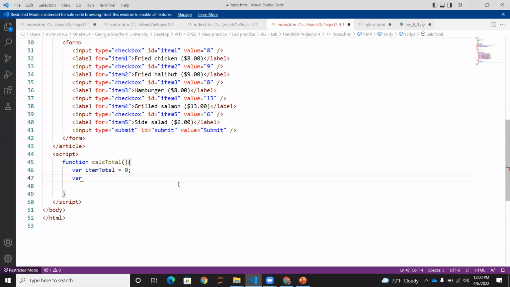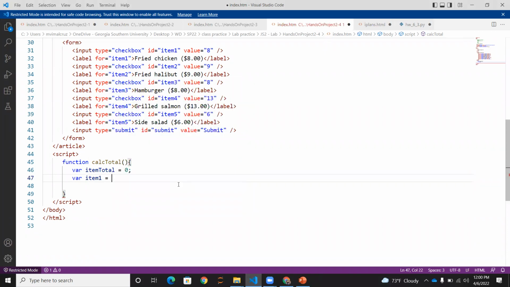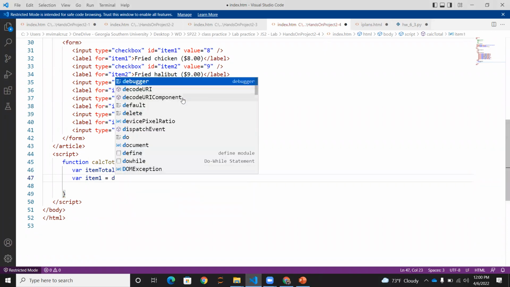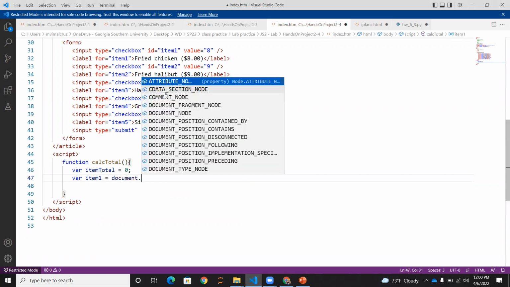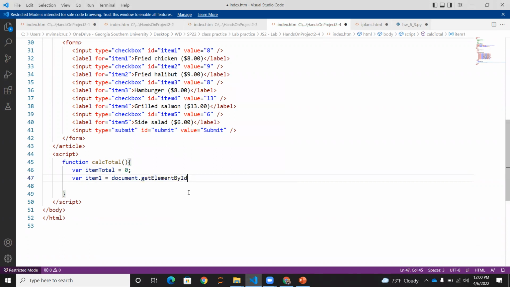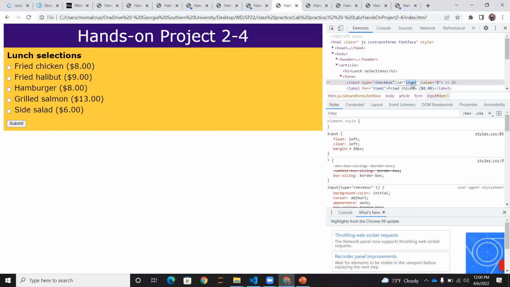Let's use that. Document dot getElementById. Can you tell me the ID? Do we have an ID? Yeah, item 1.